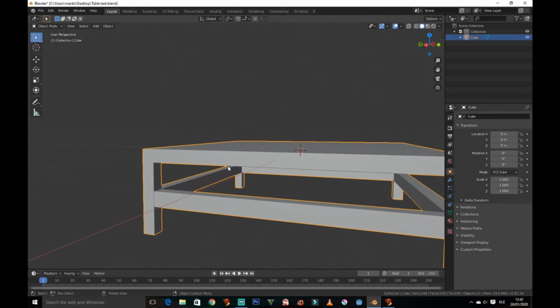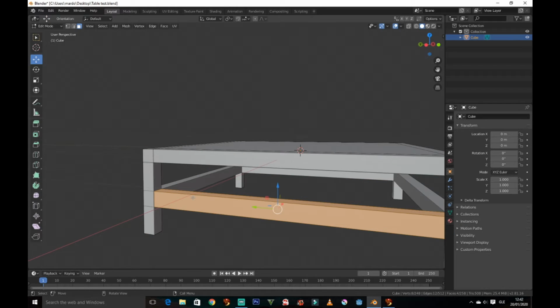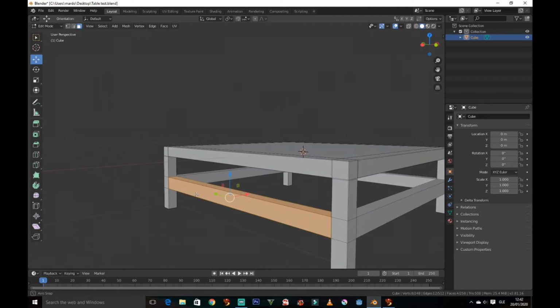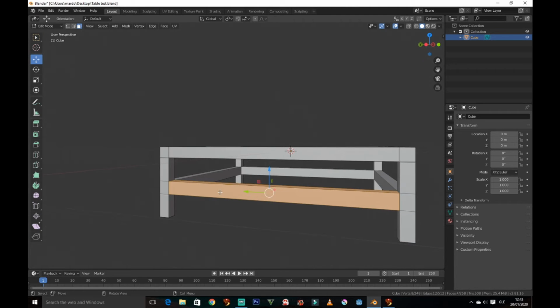Now of course we have the bevel on top of this here, and we want the bevel on the bottom, so we can simply go back into edit mode. We have this one selected here. What we want to do is select each one of these, but we can't just shift select them because it's all part of one selection.